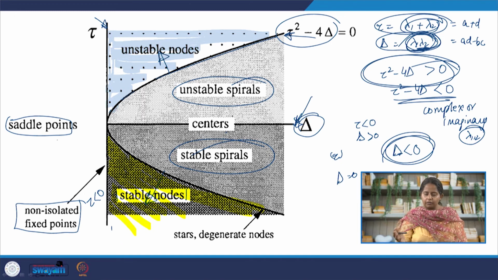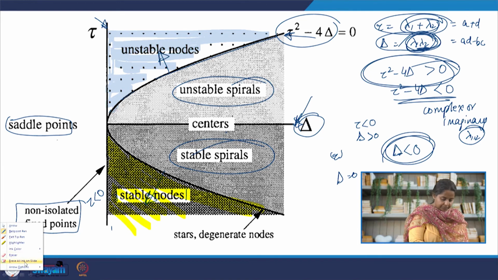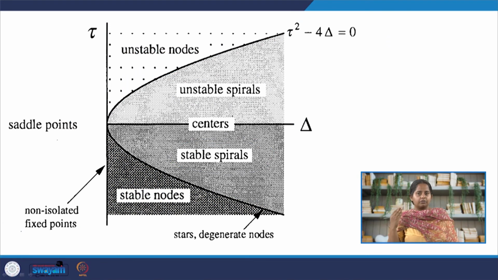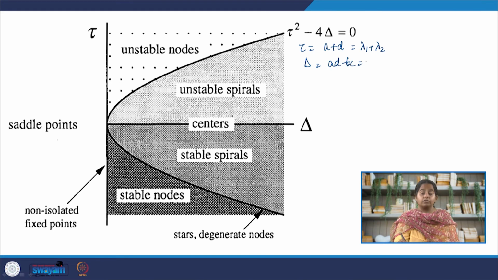Even if you can just calculate tau and delta, and I am going to walk you through how to do it, so let me erase this and clean this up. Even if you can just calculate the values of tau and delta, you can very quickly understand what the behavior is, even without calculating lambda 1, lambda 2, or the eigenvectors using the analytical approach. As a reminder, tau is the trace of the matrix, so it is A plus D. It is also the sum of our eigenvalues. Delta is the determinant of the matrix A, so it is AD minus BC. It is also the product of our eigenvalues, lambda 1 into lambda 2.